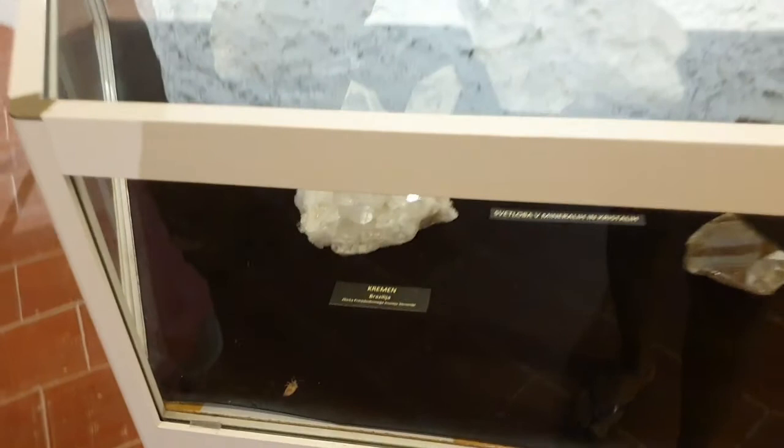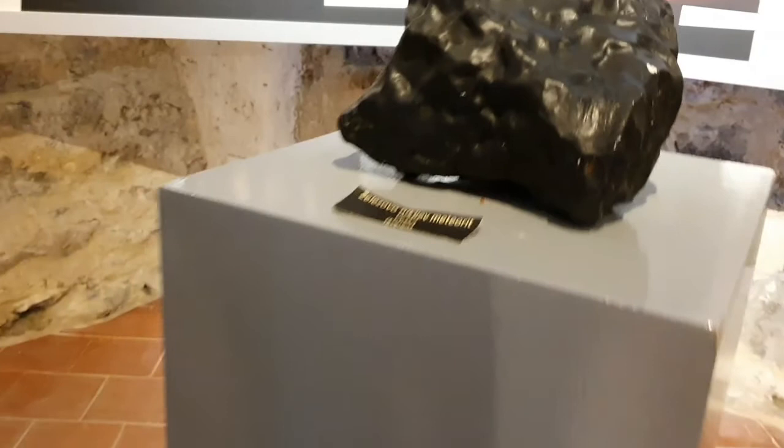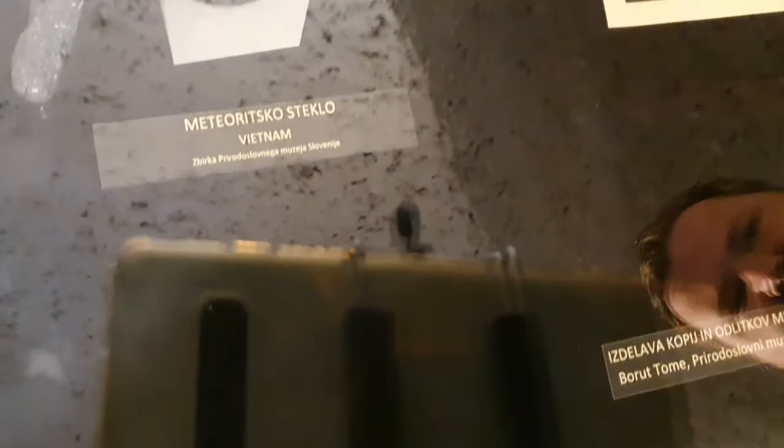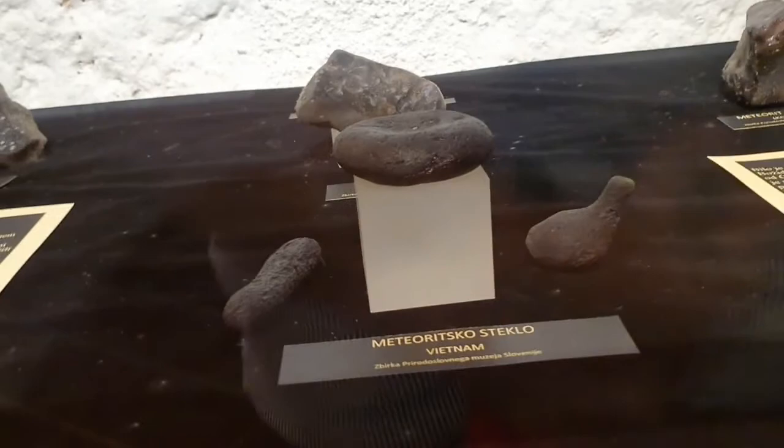Is that a Sorovsky or just a stone? Morion, mineral crystals. Oh, look at that, the stones. Here are the coral stones, I think, from the sea. What is that black stone? This is a stone from space. Meteorites. Oh, that one, the black one also. This is a copy, it's not real. This one is real. I said it's so black. Meteorites. Wow.